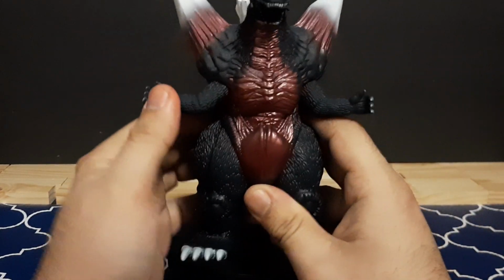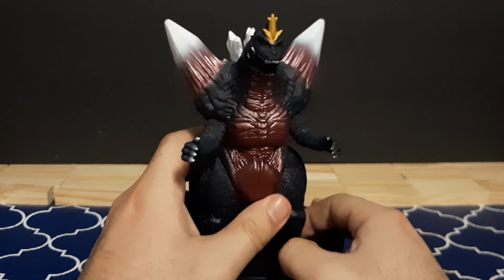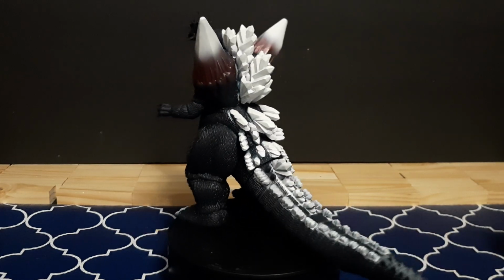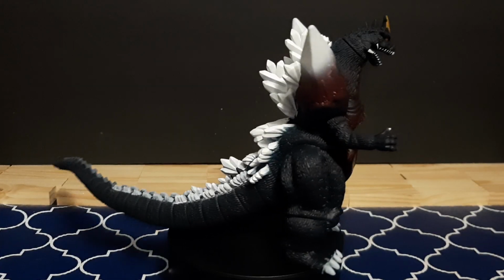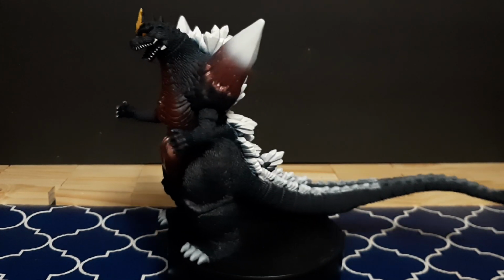But you know what? These figures are meant to be played with, but they're not meant to be so movable, kind of like other ones. So overall, I think it's still pretty good. Overall, pretty good figure. I'm actually kind of glad to pick this up. I forget what the price was. I think it was like 20, 30 bucks per figure. A little bit expensive. But overall, I still think it's a pretty good figure.